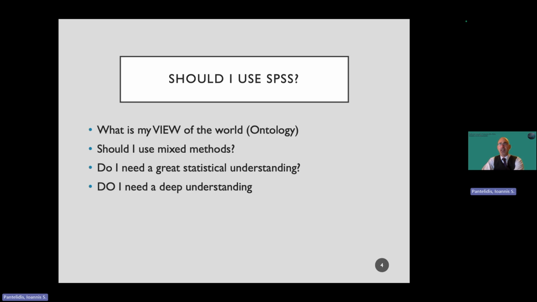It's not necessarily that positivists only use quantitative, but generally speaking, we keep things simple here. We can say that if you are positivist, post-positivist, and you believe that there is only one truth and measurable reality, you're most likely to come into this video and watch how to use SPSS.